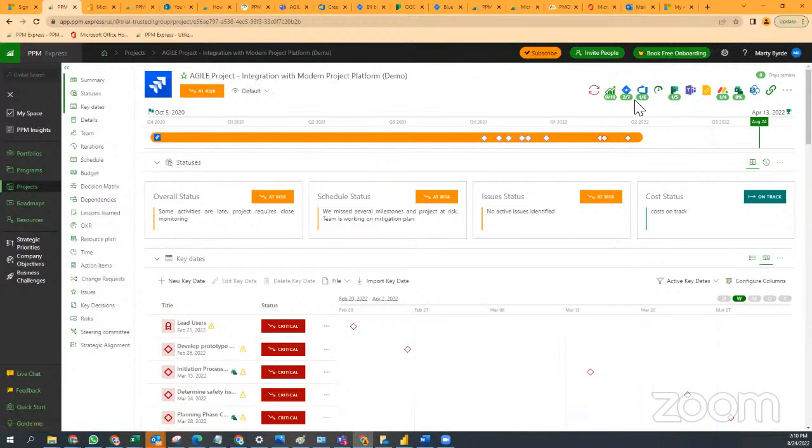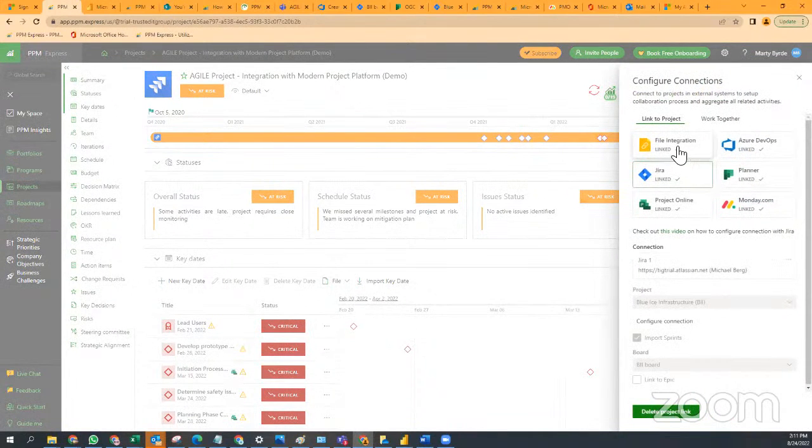So if your teams are working in different environments and you have a big project going on, some teams are working in Jira, some teams are working in Azure DevOps, some executive teams usually are working in Planner or something, you can quickly get to your teams, etc. We're going to go through all of this, hopefully in greater detail. So here we go. First of all, I just want to click on this link icon here again and see that each of these integration points are checked.